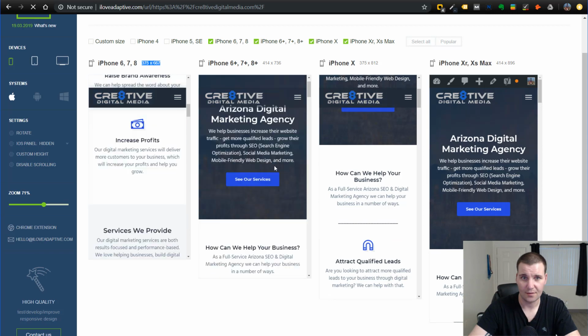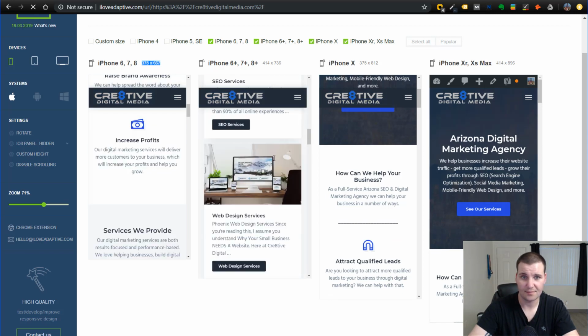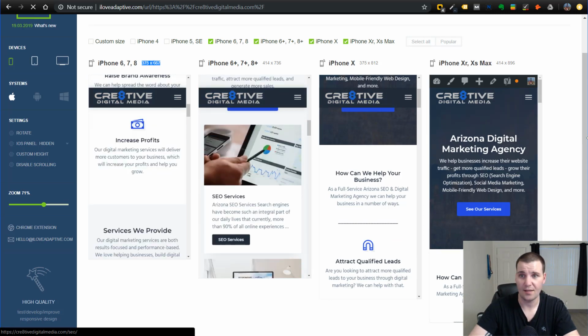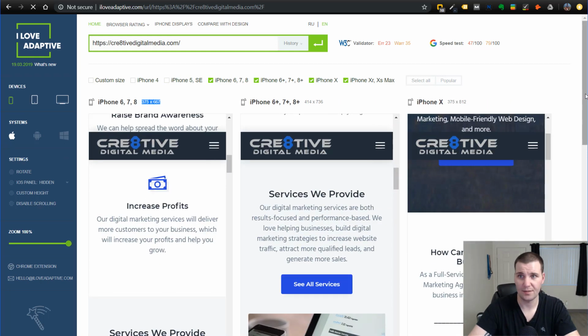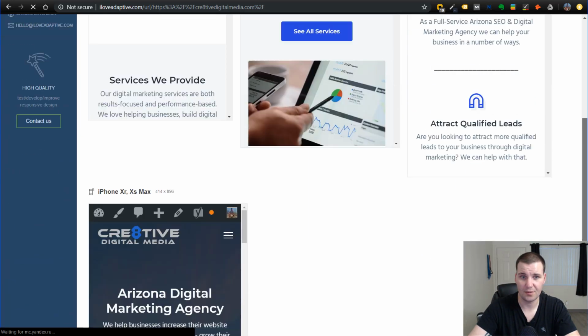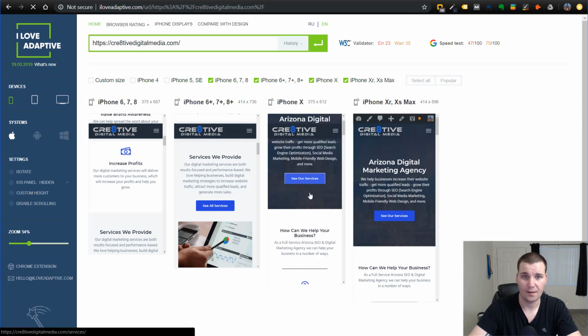So you can see you can use your website as though you're on a phone. And these are iPhone displays. I can use a tablet, or I can switch to Android, or if there's even still Windows phones. But there's Windows tablets, so I can zoom in to get a better view. I think it's really cool. And like I said, you can test different things on different screens as you're using them.